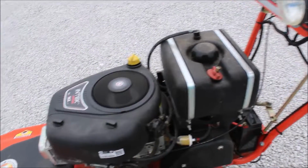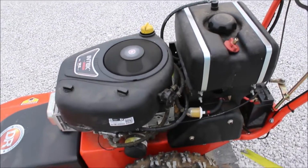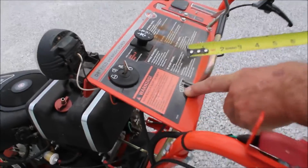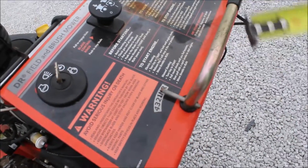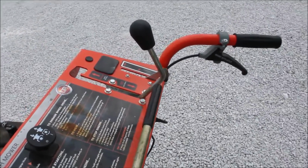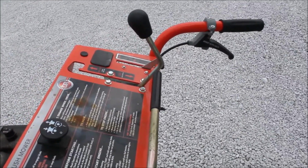It needs a battery. It's got reverse. It's got forward gears. It's got 4 forward gears and 1 reverse. They're nice units. They're very popular.